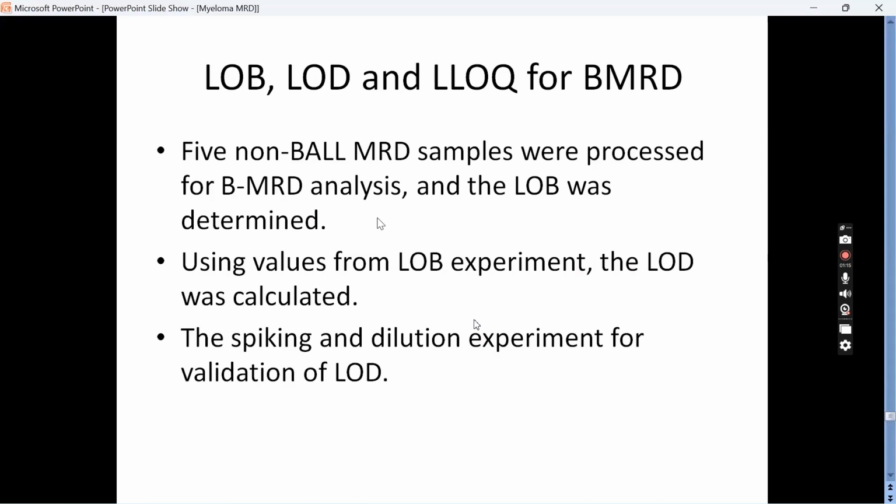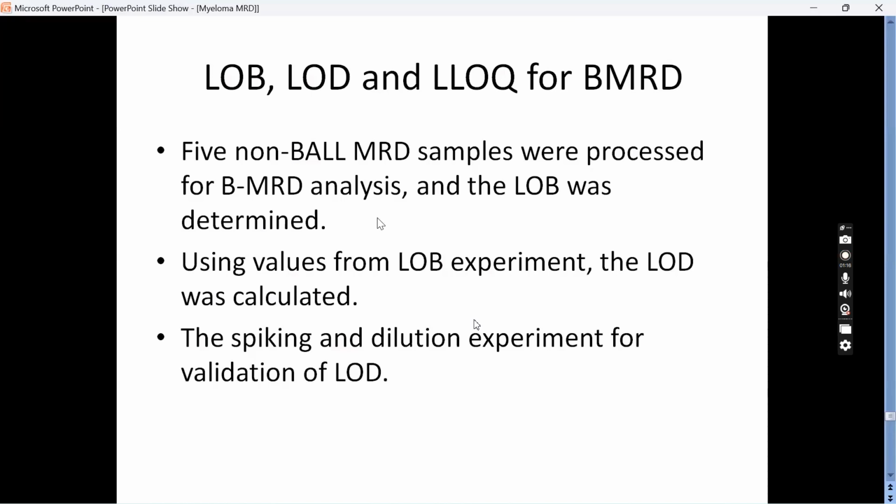That is when you're testing. Let me tell you in biochemistry. When I'm checking for glucose in a sample which has no glucose, and when I run it, some value will be given. The machine will not say 0. It will give something like 5 milligram per dL. That is called the limit of blank.